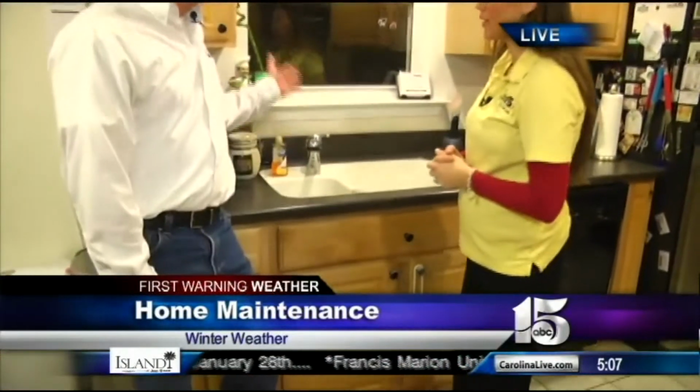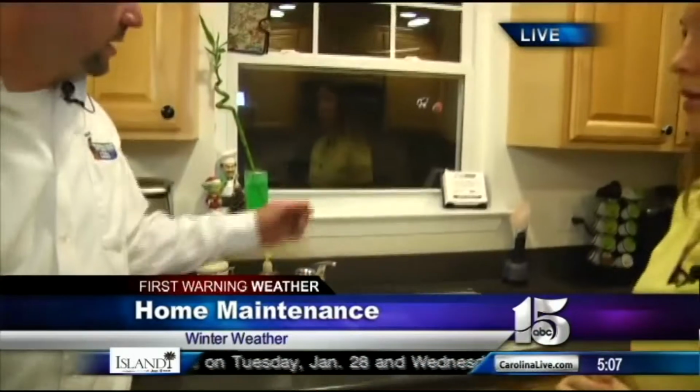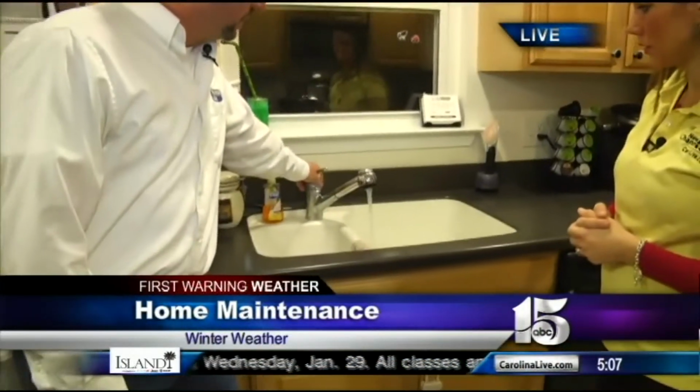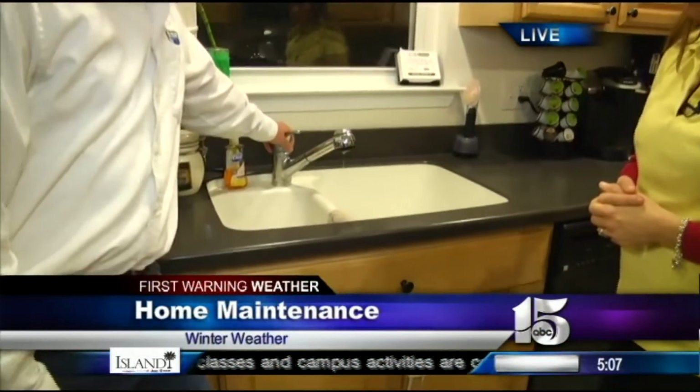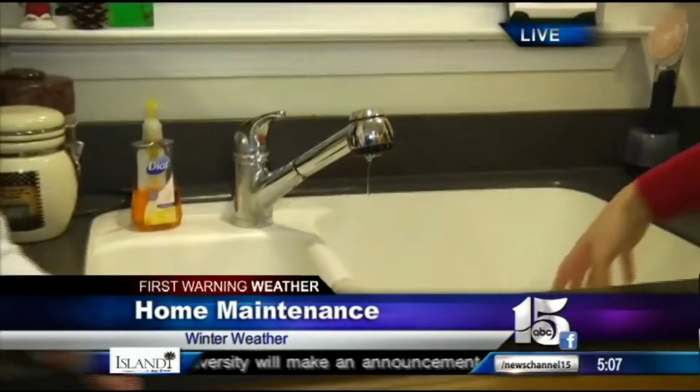Well, absolutely know where your faucets are, which fixtures are mounted on the exterior wall. This is a perfect example. We've got a lot of cold weather coming in. Leave your faucet at a slow drip, and you really want hot and cold water. Okay, so kind of in the middle there? Right. So you just leave it like that? This is fine. And make sure your drain is open.